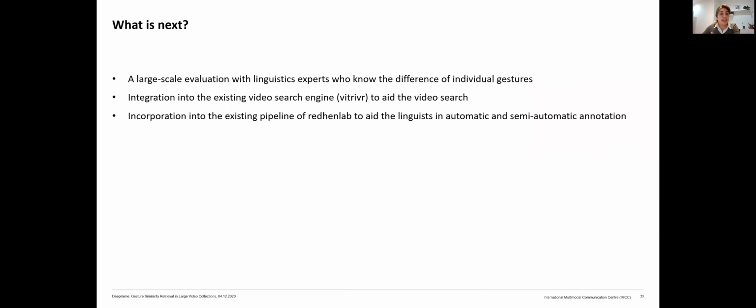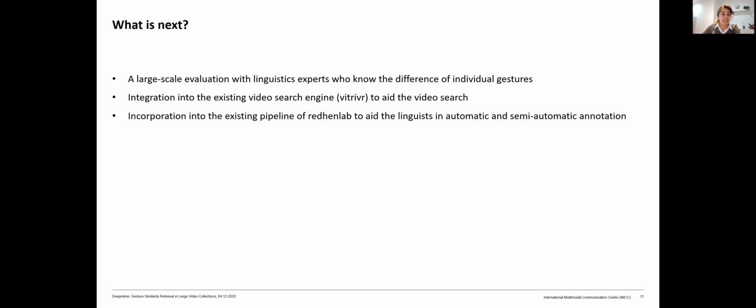So what is happening next? We performed an evaluation of the system in our study, but it did not consider the meaning of the gesture. It was solely based on the visual similarity between the gestures, which is completely independent of their meaning.